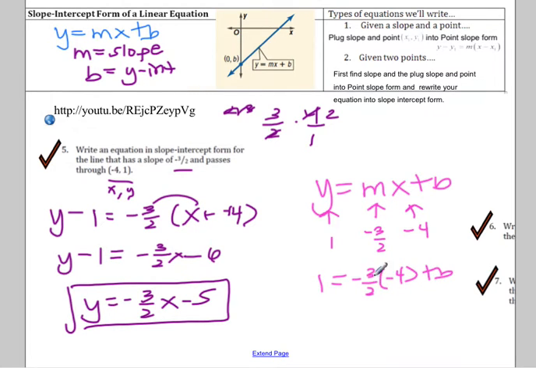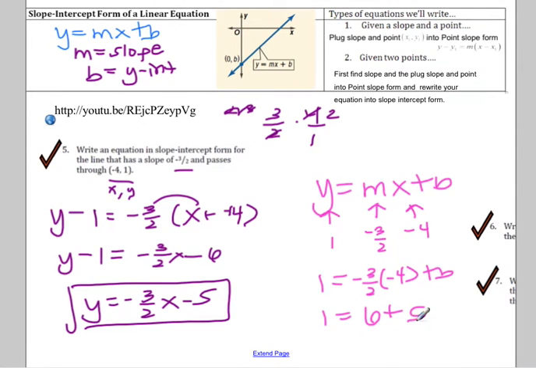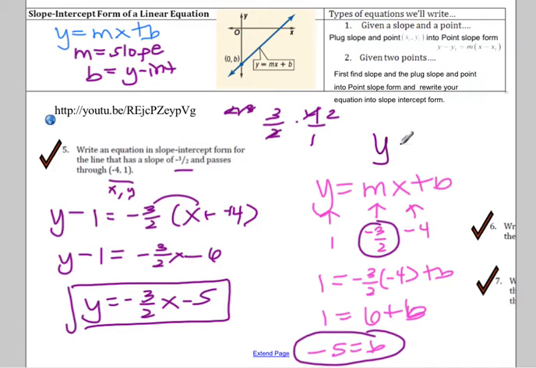Okay, so we just went over this. Negative times negative in this case will be positive. 3/2 times 4 will give us 6, just like we got before. If you don't feel comfortable, you can use your calculator. And then plus b. We're solving for b. So in order to get b by itself, I would subtract 6. So -5 is equal to b. Just don't forget to write your final answer out. Your final answer would be, including your b and your slope, y is equal to -3/2x minus 5. Look, you got the same answer. Either way will work. It's whichever one you feel most comfortable with.